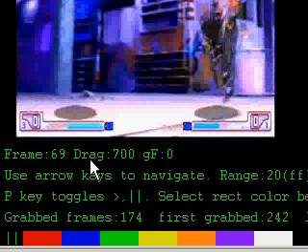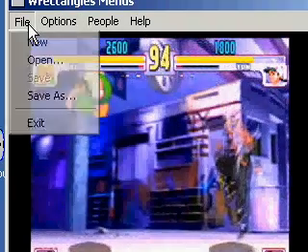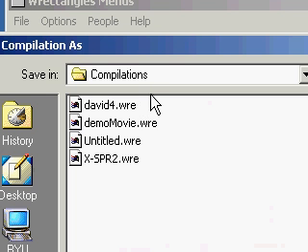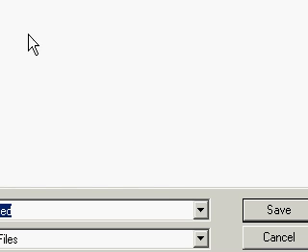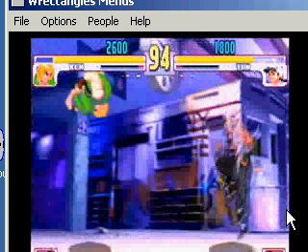To save this out, we can save this file out to a .wre file. It's as simple as going File, Save As, and choosing a file name. When you do that, just remember that whoever you share the WRE file with, if you want to send somebody a tutorial, that person will also need the source movie file that you've used to create this, as well as the Rectangles program.